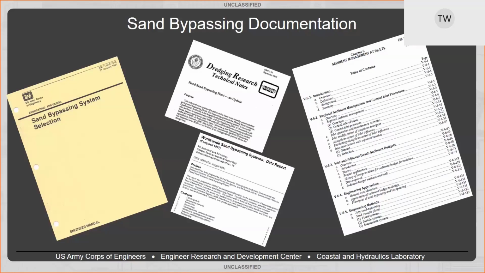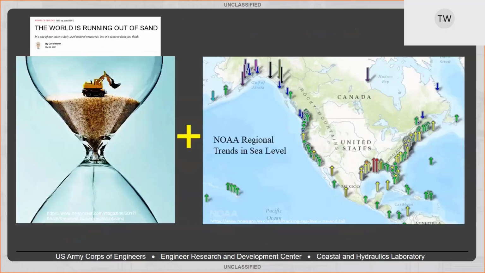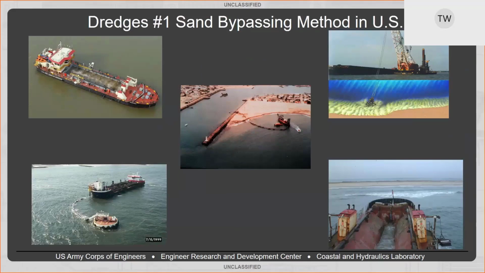I know, if you have this inlet back sand, then inlet problems are probably lack of sand where it's needed and sea level rise. So now we'll get into the meat and potatoes of the bypassing. The majority of sand bypass in the U.S. is done by dredges. So what we're doing is going in and updating information on select bypassing projects that use these different types of dredges.